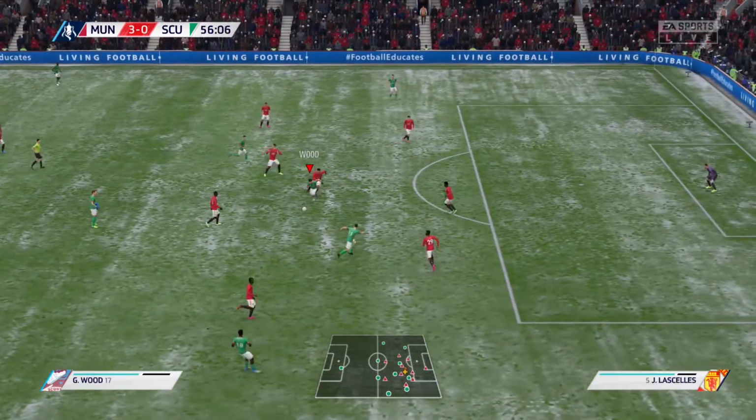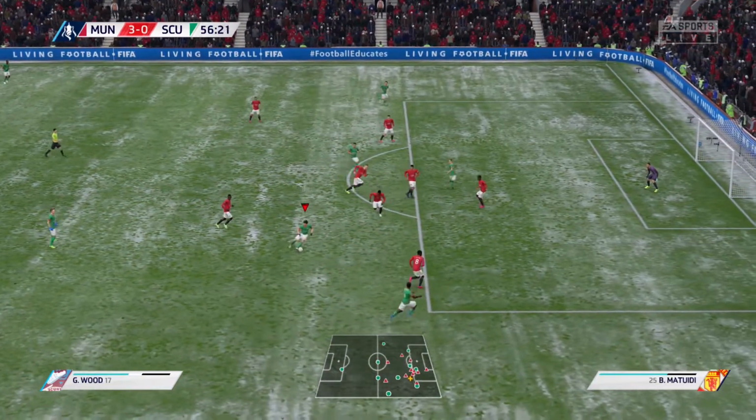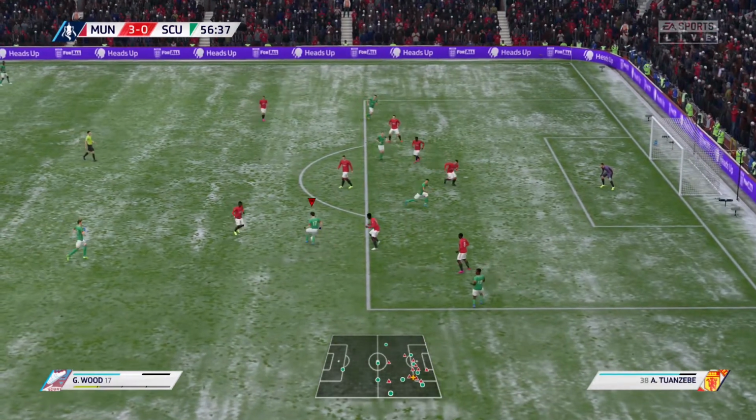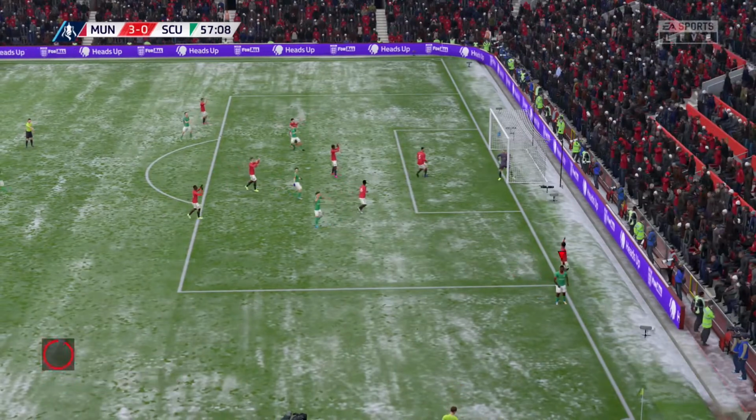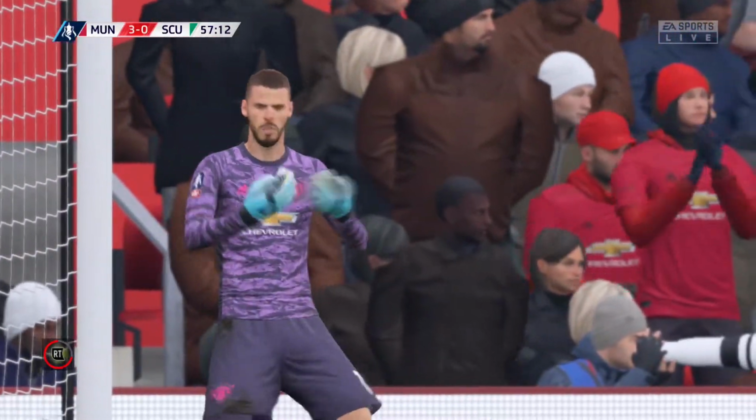Manelik, right through to George Wood. Has a chance this time. Can he get to the shooting position? Has it through. Wang's right in front. Oh no, couldn't beat De Gea. And it's going to go for another corner.